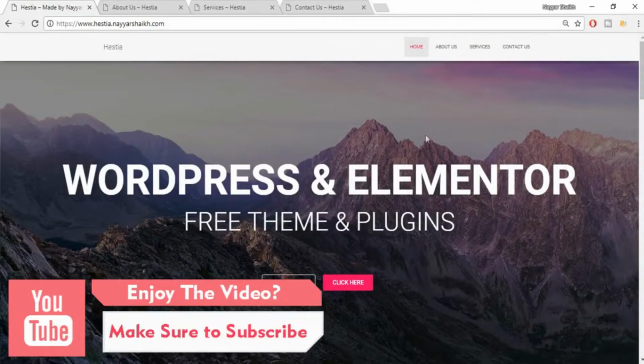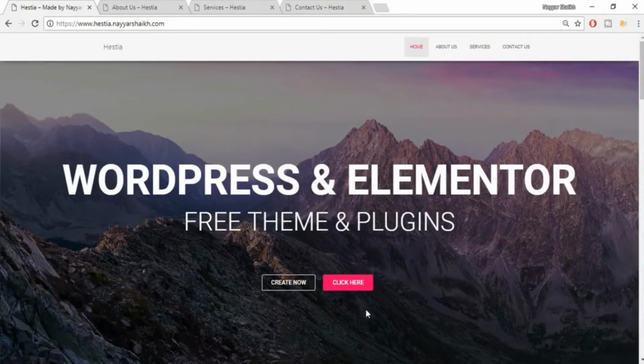Okay, so this is the first header section. We have a full width image in the background, a title, subtitle, two different call to action buttons with beautiful animations. Again, you can change everything from here, and that too so easily. I'll tell you and show you how easy it is to make changes on this website and how easy it is to create this website. So stay tuned for a few minutes to see that.